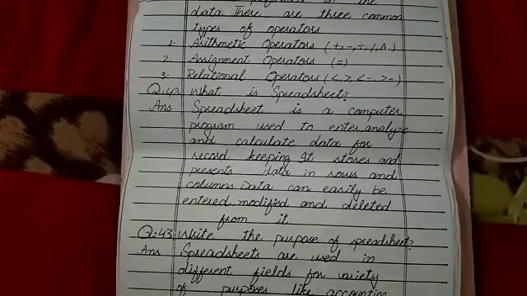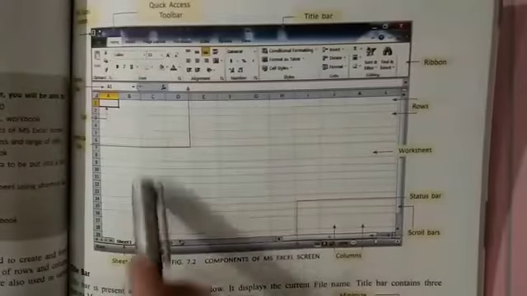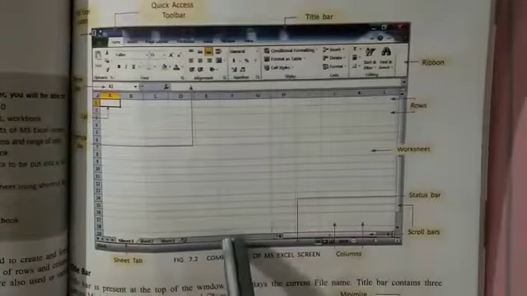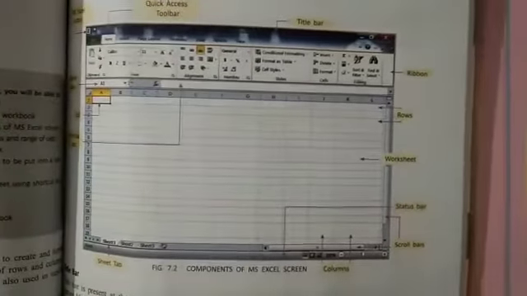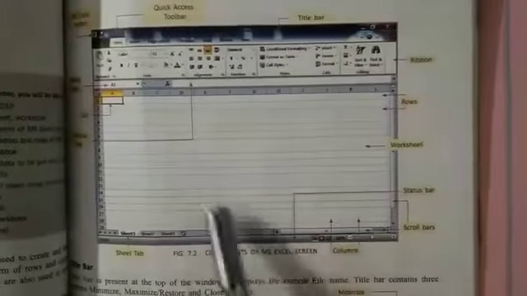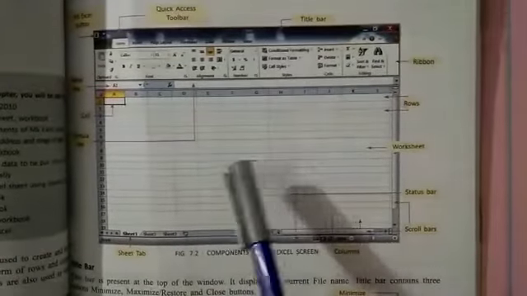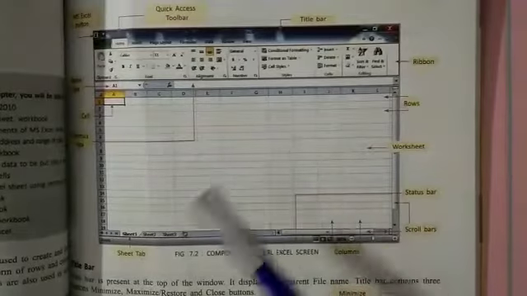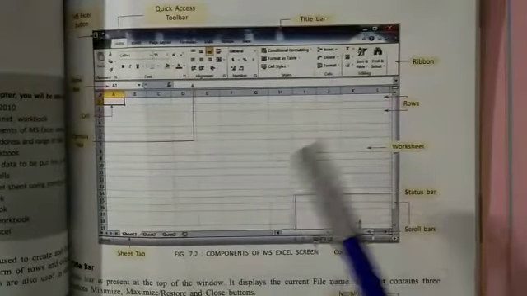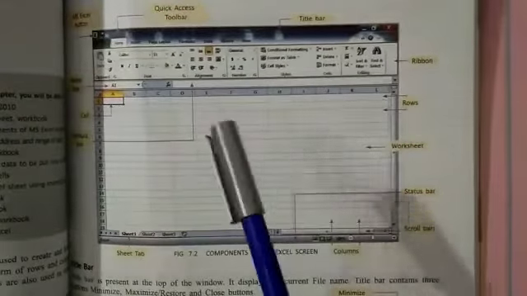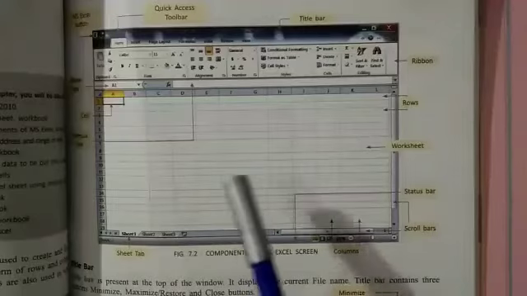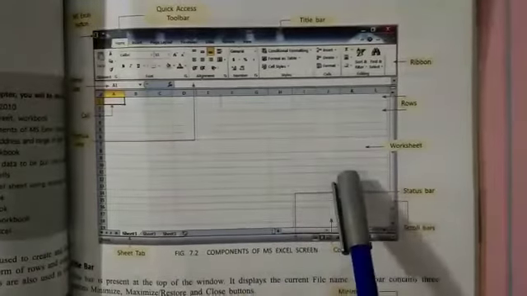A spreadsheet stores and presents data in rows and columns, and data can easily be entered, modified and deleted from it.